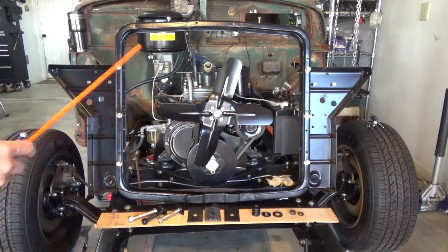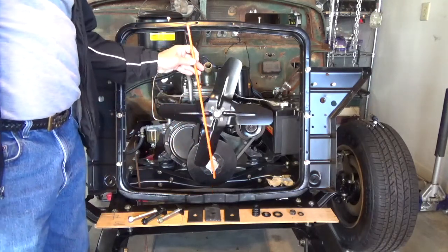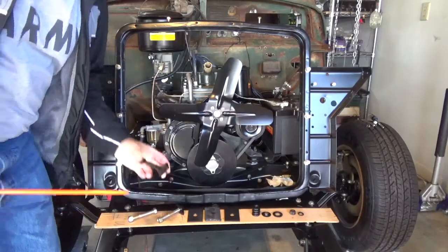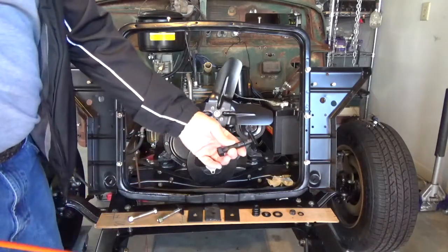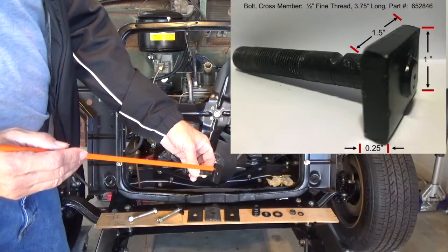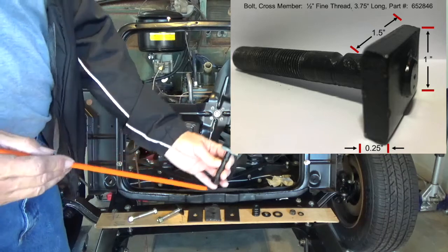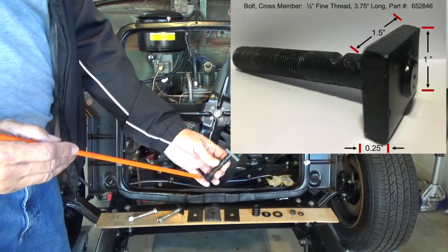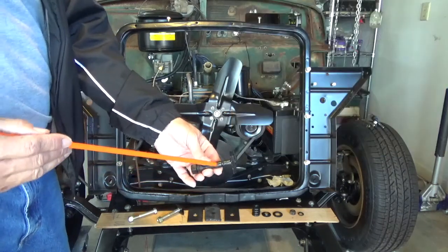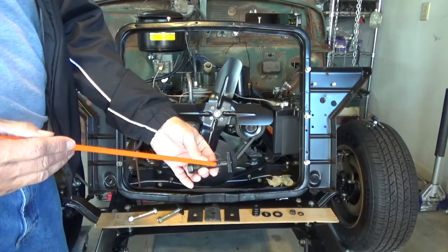The bracket itself also has a mounting point in the very center here, in which it requires this kind of bolt. It's a 1/2-inch bolt, fine thread. It looks like it's got a welded head onto it that sits down into the radiator itself. The issue I had was this one was getting gouged out and needed to be replaced.